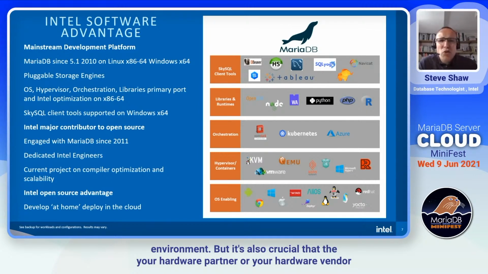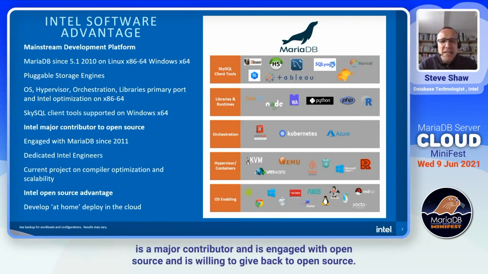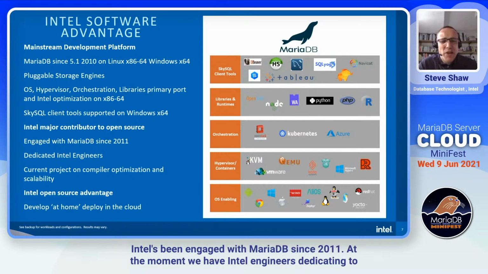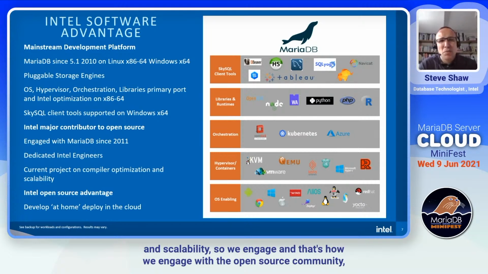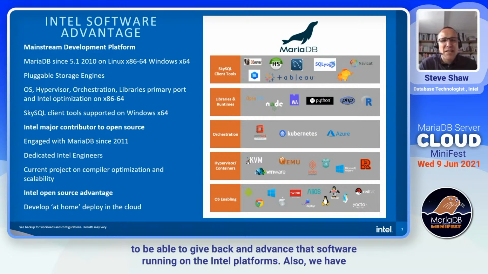But it's also crucial that your hardware partner or your hardware vendor is a major contributor and is engaged with open source and is willing to give back to open source. Intel's been engaged with MariaDB since 2011. At the moment, we have Intel engineers dedicated to working on MariaDB software, currently looking at projects such as compiler optimization and scalability. That's how we engage with the open source community to be able to give back and advance that software running on the Intel platforms.